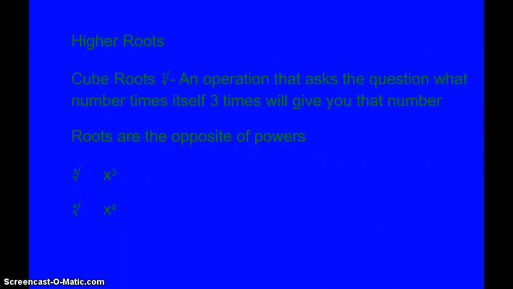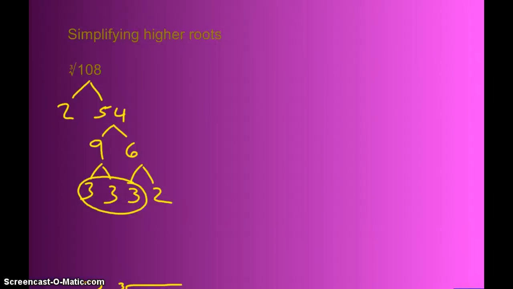So let's go ahead and look at cubed roots here, and an example of simplifying a cubed root. Similarly to how we simplified square roots, using the factor tree method is going to make life easy for most of us, because most of us don't know our perfect cubes. By doing a factor tree, I get down to my prime factorization of 2, 3, 3, 3, 2. Now, because we're looking for a cubed root, I'm no longer looking for pairs, I'm looking for triples. I'm looking for a number times itself 3 times.